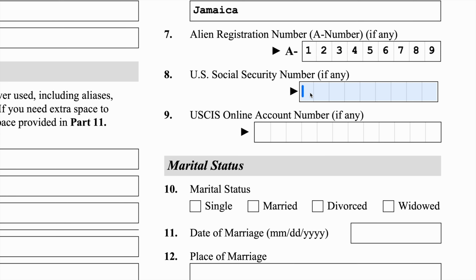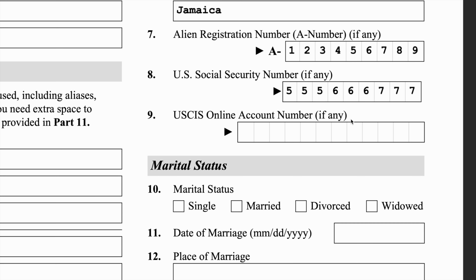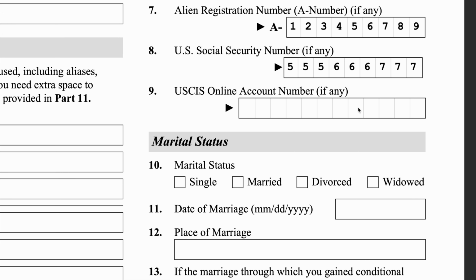You're also going to put your social security number if you have one, and your USCIS online account number, if any. You'd have this number if you've previously filed an application online or have any online records with USCIS. If your partner filed the I-130 and you did create an online account, you should have this number.